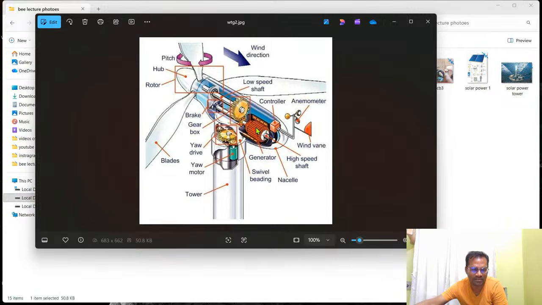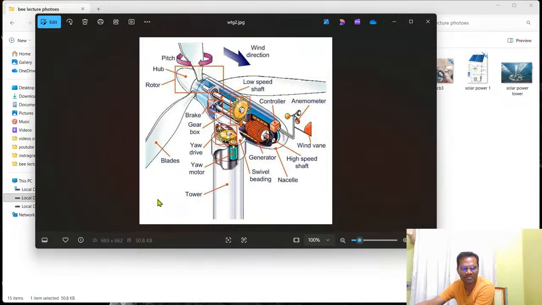What is shown here is nothing but the stator of our alternator, and the EMF generated will be sent to the cable. The anemometer is an instrument used to indicate the speed of the wind. If the wind speed is less than the cut-in speed, the turbine will not start. If it is in the range of the cut-in speed, the turbine will automatically start rotating. This kind of design is called a wind turbine generator.